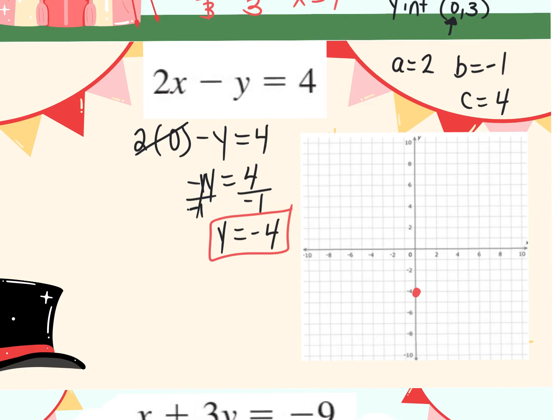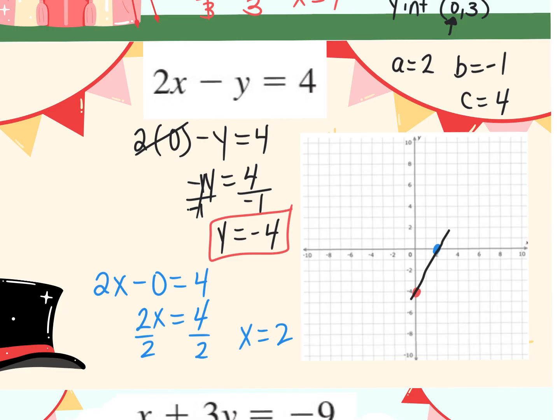All right, now I'm going to do the same thing, but this time where am I plugging a 0 into? We just plugged in x, so the y. So it says 2x, I'll leave x, but I'll say minus 0. I'm plugging in a 0 for y this time equals 4. Isn't 2x minus 0 just 2x? So I'm left with 2x equals 4. Divide by 2 on both sides. What does x equal? So the x-intercept is at 2. Do I have enough information now to graph this line? Yes, I connect these with a line.